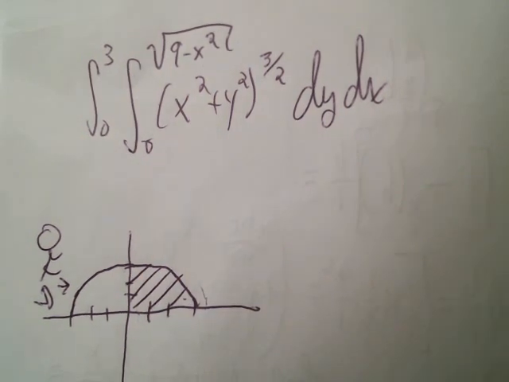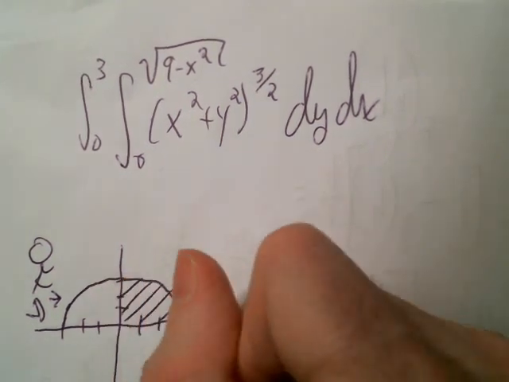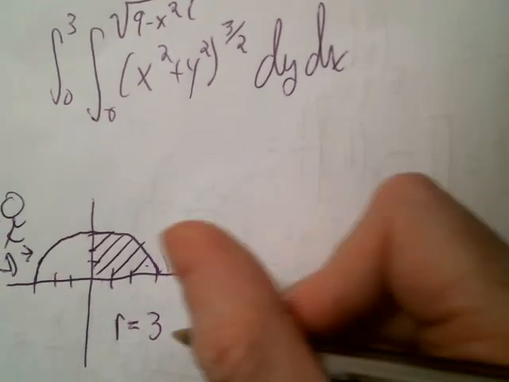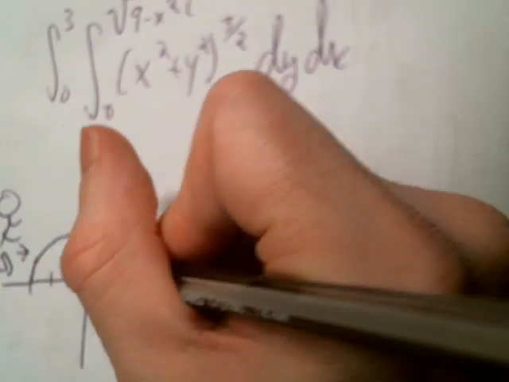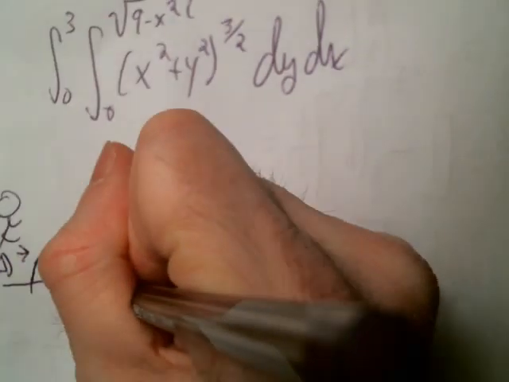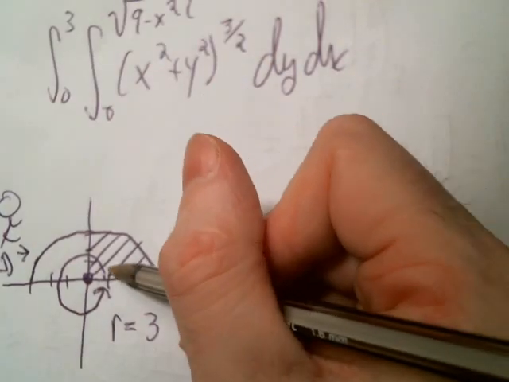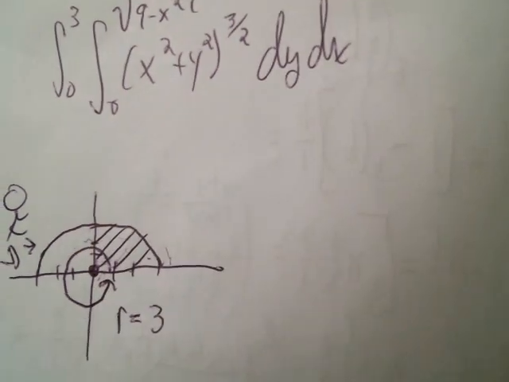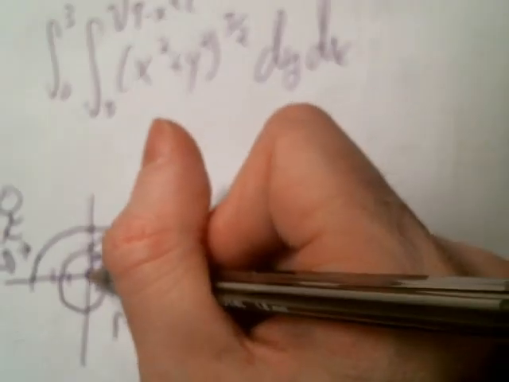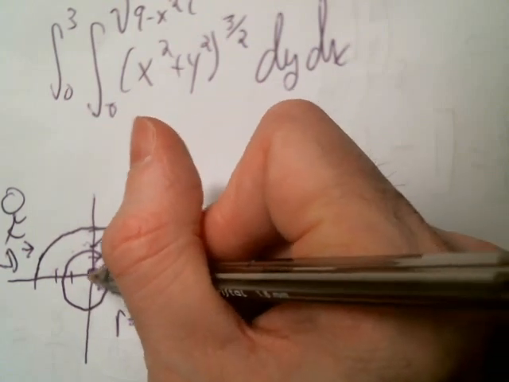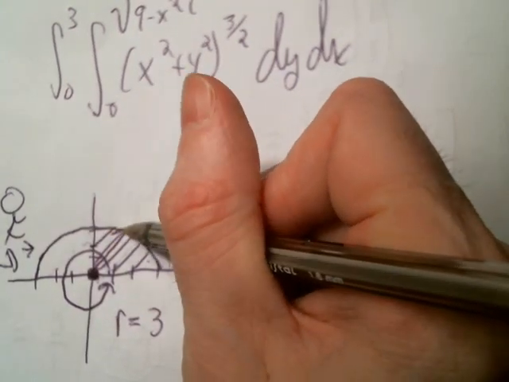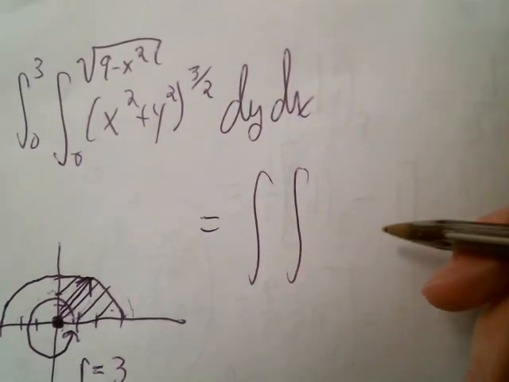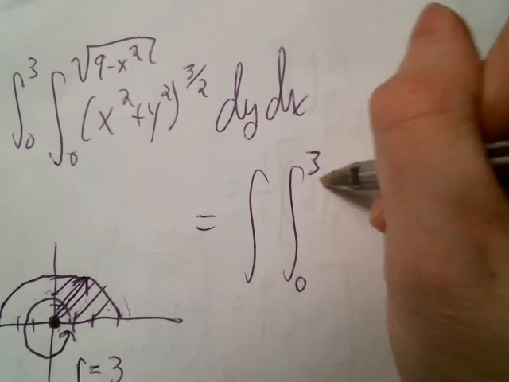Well, I need to transfer that into polar coordinates. This is r equals 3. And remember, the Riemann man, when you go to polar coordinates, is now doing a circular dance. He's running around collecting little sectors of circles for his Riemann sum, in a circular rotation. So the bottom curve is below him, it's right here, and the outer curve is right here. So on your inner integral for the r, the dr part, you're going from 0 to 3.